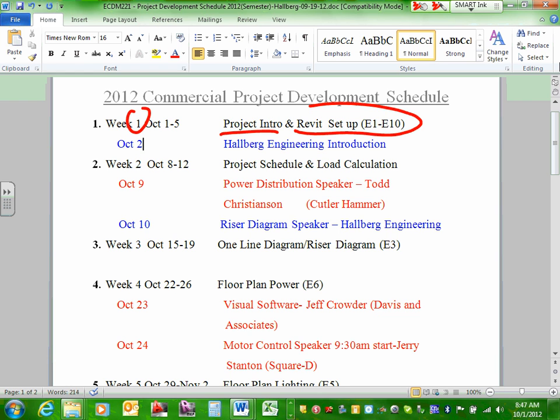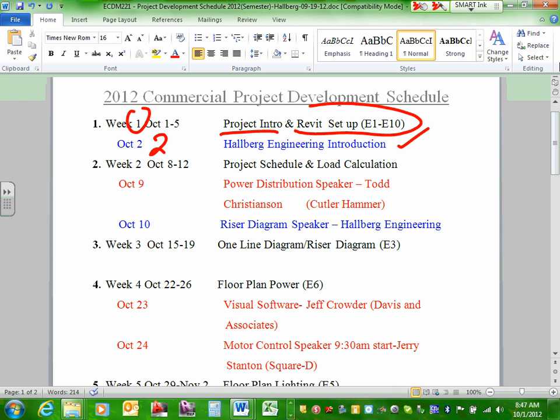You guys see, look at it there. So Kerry, my friend, what I'm going to be putting right here is exactly on the schedule. Everybody's okay with this? All right. So that's week 1, introduction of the project. Hallberg is coming the 2nd. Did you guys change this one to the 2nd? Right here, it was the 3rd. These will be changing slightly as we move on, because sometimes guests can't make it, so we reschedule them.